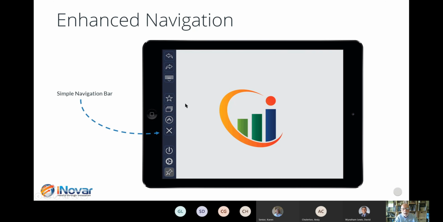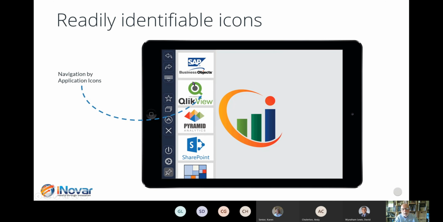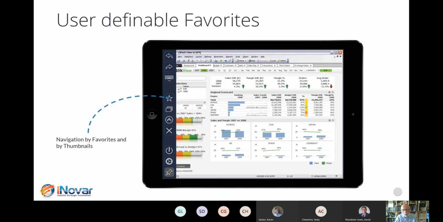So it's icon driven. If we select to log in, we'll get a series of application icons to give the user an indication of what it is they're allowed to access. You'll forgive me for a minute, all these applications in the demonstration I'm going to show you do not have any healthcare applications in them at the moment, but conceptually, think of these as being healthcare applications. The user taps on an icon. Let's assume they're going to tap on the ClickView icon. What they get is full screen ClickView in the background. And effectively, they can then work on that ClickView system, as you'll see in the demonstration.